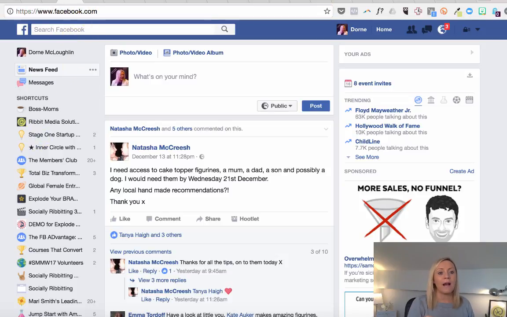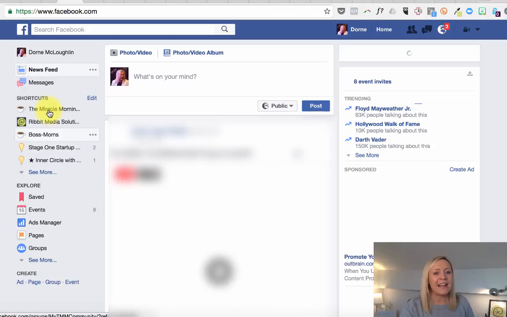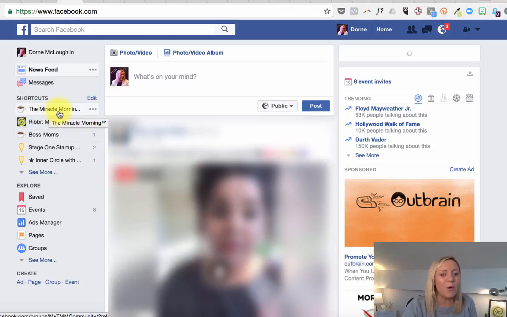So the Miracle Morning should now be at the top, and my Ribbit one will be underneath when it decides it's actually going to load itself up. Come on, Facebook. Well, it's not Facebook, it's probably my Wi-Fi actually. Right, okay, it's coming through. As you can see here, it's got the Miracle Morning there, and it's got my Ribbit there.